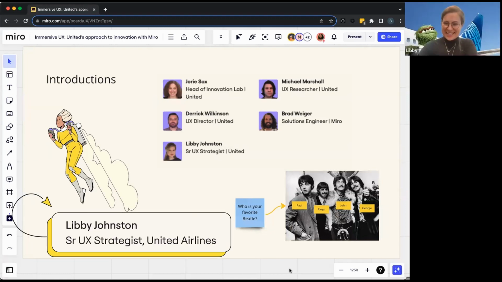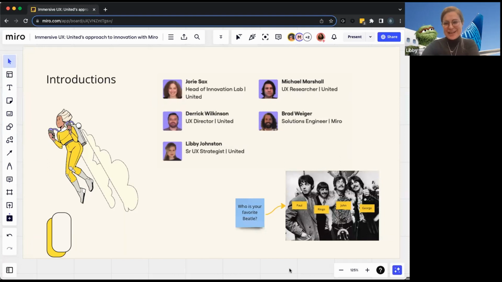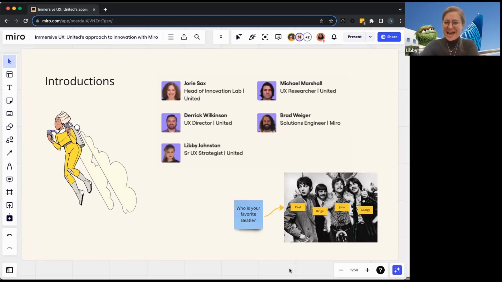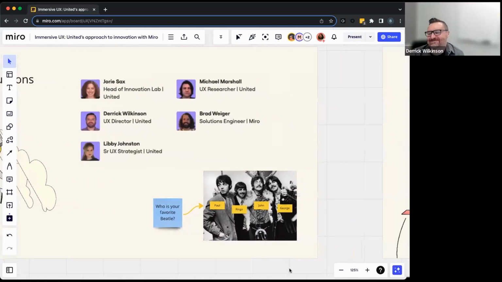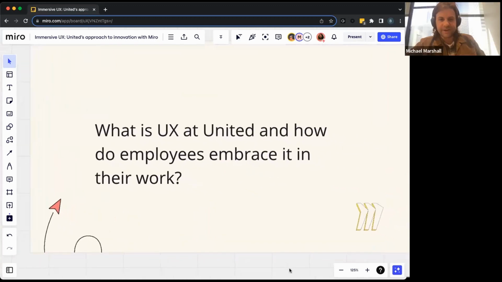Hi, everybody. Thanks for having us. My favorite Beatle, actually, I feel like Michael kind of stole the answer of saying everyone. So I think mine's probably Sergeant Pepper with a runner up of Yoko Ono. Oh, controversial. Nice. Well, thank you for sharing. One last aspect of introductions I want to call out Michael on is if you check him out on LinkedIn, which I encourage you do, you'll see that in his description, he refers to himself as a Miro whisperer, which I love. I'm a little biased, but I love to see that. I don't know where I am and Miro begins, Brad.